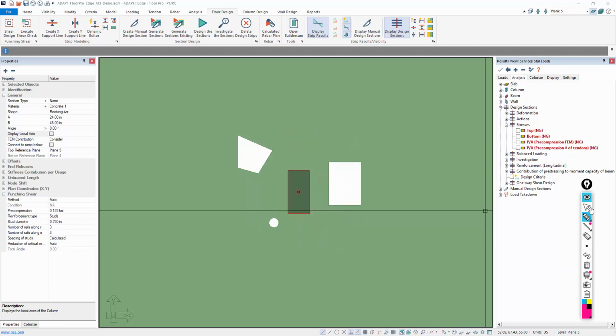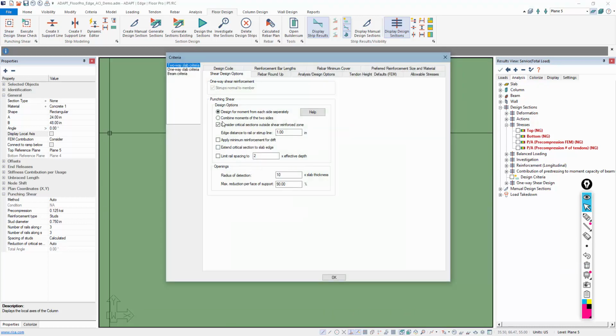If you do not select that option, if you leave that turned off, then the program continues to just check per the legacy method, which is using the rectilinear critical sections. The last option is apply minimum reinforcement for drift.